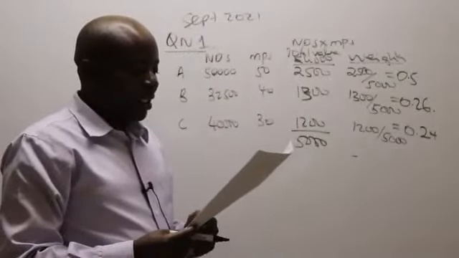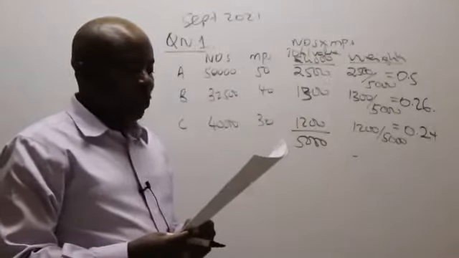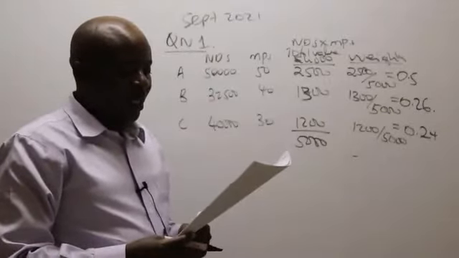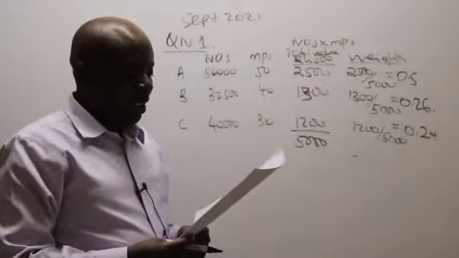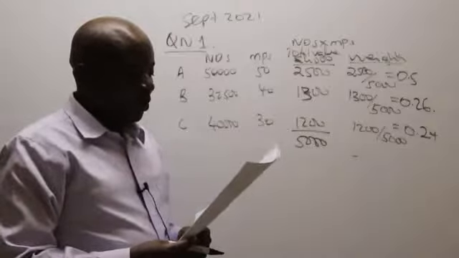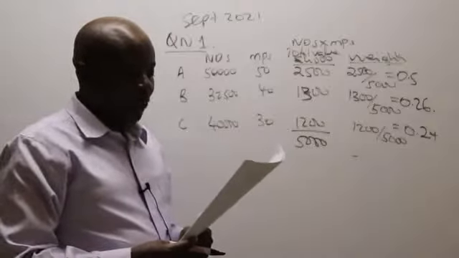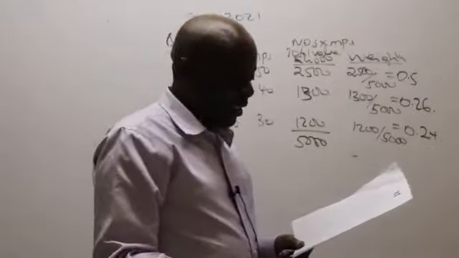Now, after that, look at what they have done there. The forecasted market price for each share after 1 year and their probability of occurrence in different states of nature are given below. I can see state of nature: boom, normal, recession. I can see forecasted share price for each.